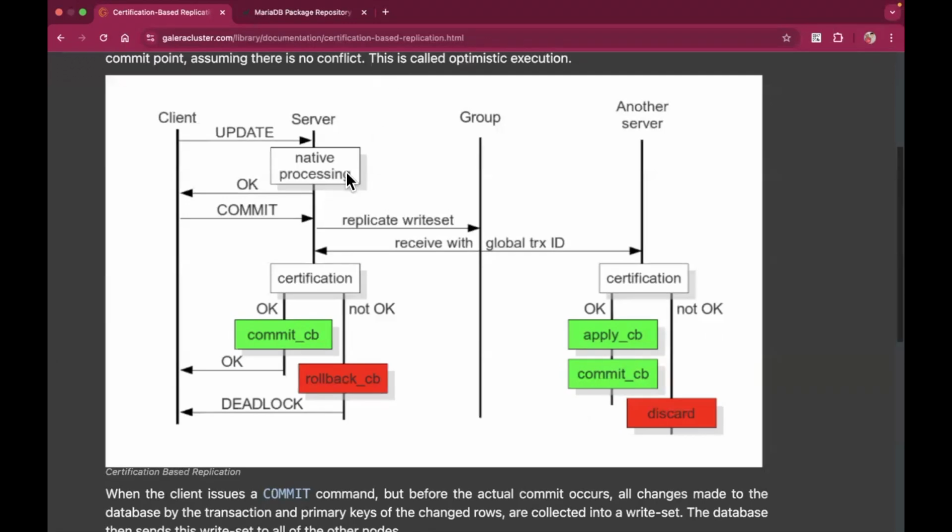Because I will connect to any one of the nodes and trigger the update. So when I'm connecting to node 1 and starting this update statement, that update will be processed on node 1 only.